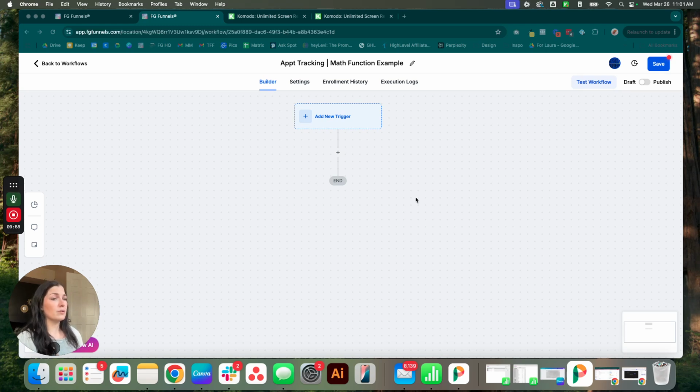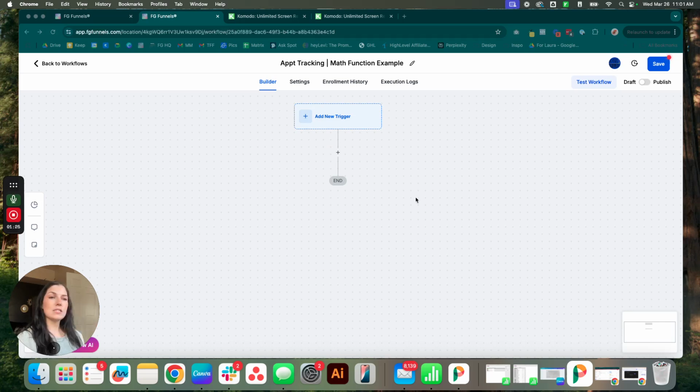You can also use this for things like sending out appointment counts. So if you're someone that is running a high volume sales business, or you take a ton of calls and have a sales team, you could very easily set this up so that it would update a custom field based on how many appointments someone has every single day, and then set that number back to 0 every day at midnight.